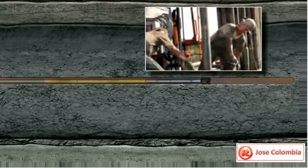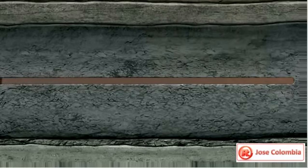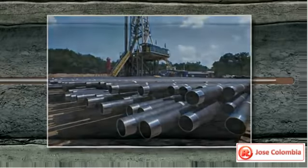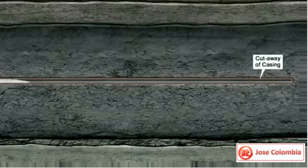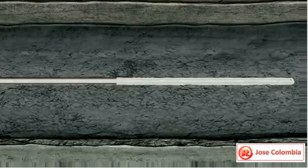When the targeted distance is reached, the drill pipe and bit are removed from the wellbore one last time. Production casing is now inserted into the full length of the wellbore. Cement is again pumped down the casing and out through the hole in the casing shoe, forcing the cement up between the casing and the wall of the hole, filling the open space known as the annulus.